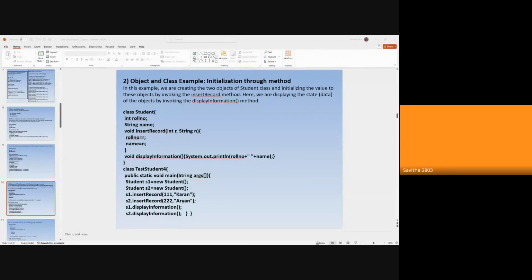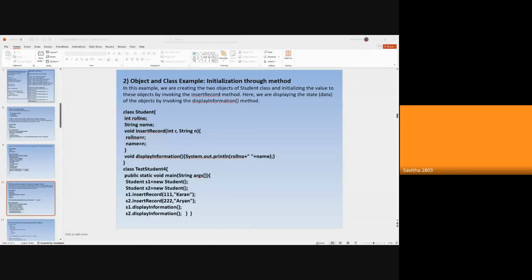Through a constructor. So constructor is a concept, one function or one method, a normal method. That constructor is similar to the functions or methods we already defined inside the class. But the difference is that a constructor has the same name as the class. So one member function whose name is the same as the class name is called a constructor. Constructor is basically used to initialize the object value. So for initializing an object, it is invoked by default. This is the default method to initialize an object, that is the concept of a constructor.